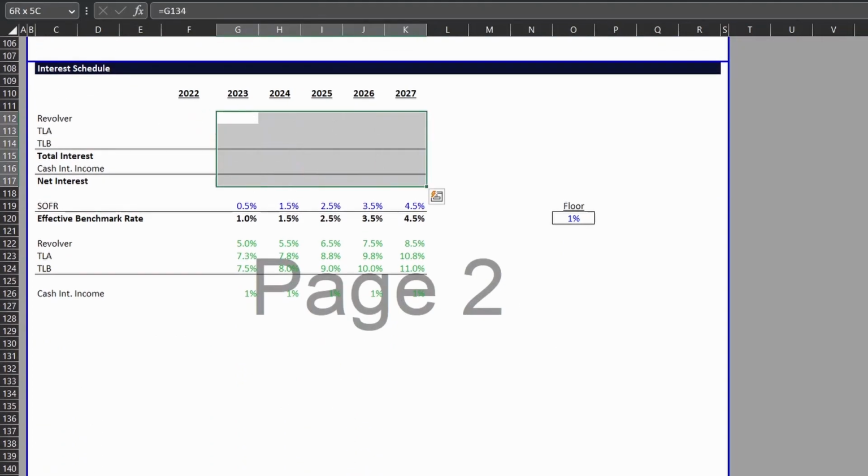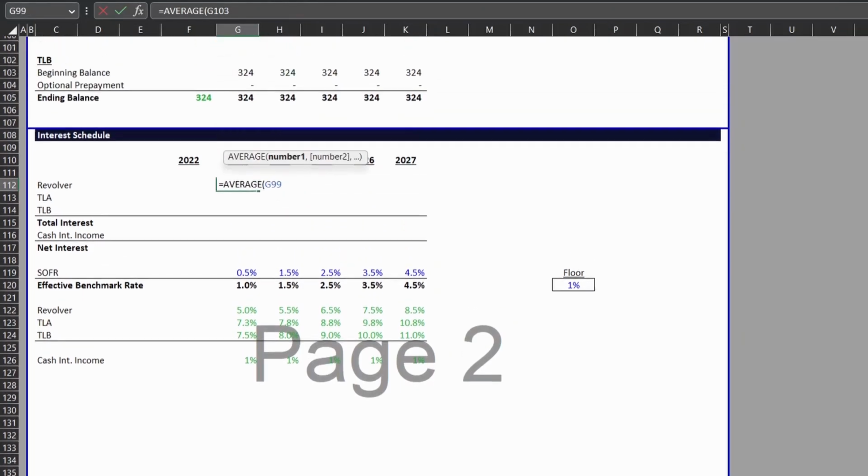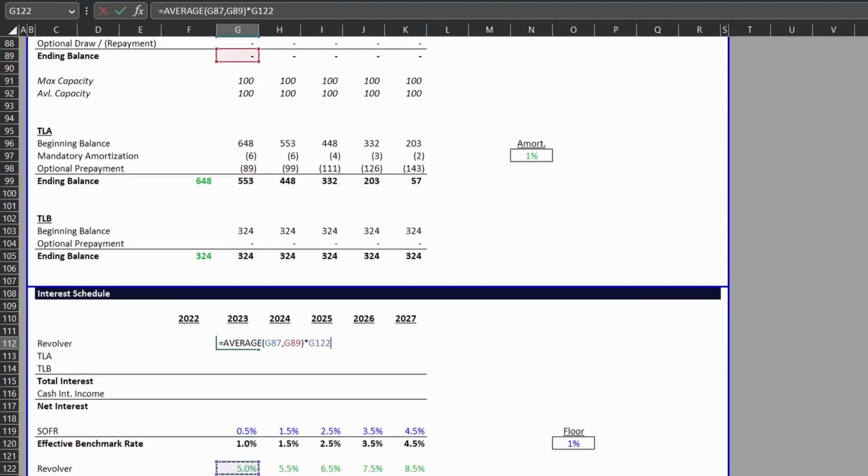We'll delete that old detail that we had from the debt schedule. Return to the circularity toggle in a second, but for now, we'll look at the average on our revolver of beginning balance and ending balance and multiply that by our rate that we calculated. We have to look at beginning and ending average because if you think about it in real life, we'll be paying interest expense throughout the year.